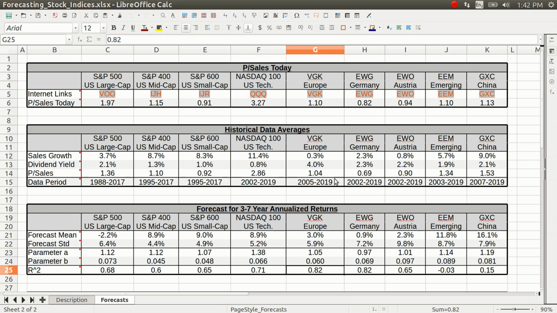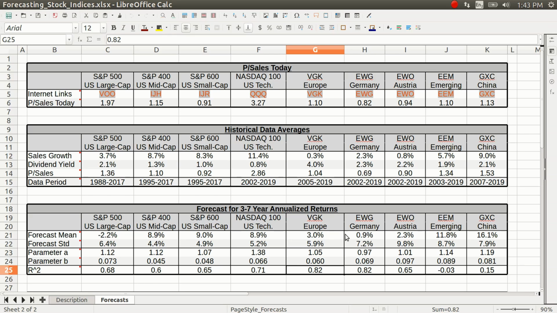And then you might say, well, in that case, it will also be justified to have a higher price to sales ratio. I don't know at this point in time how to estimate the price to sales ratio from, for example, the previous sales growth and profit margin and whatever else is necessary. It would seem reasonable that if we go into a period of higher sales growth and perhaps even better profit margins, then the price to sales ratio will go up as well. That is something we currently can't estimate. I don't have enough data to study that properly and say if there is a relationship between sales growth, profit margin, and price to sales ratio.